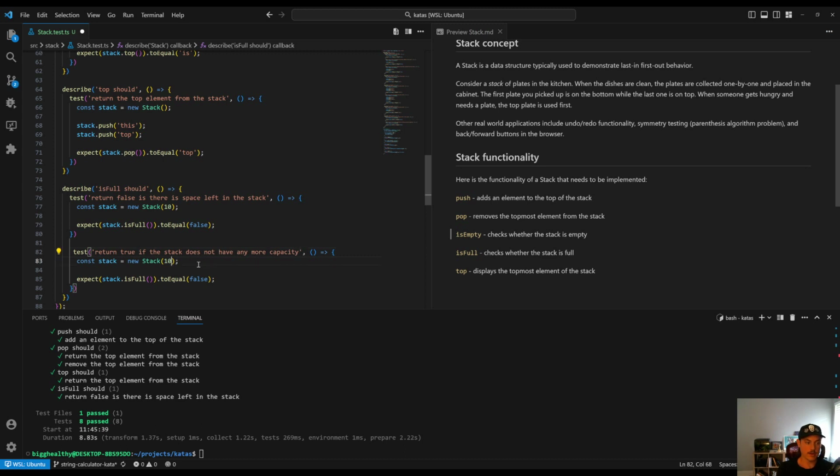So if I make this a stack of 1 and I push something onto it, then it is full, and this should equal true.